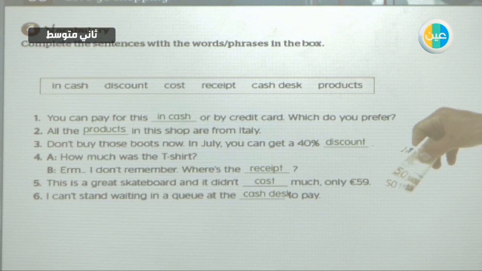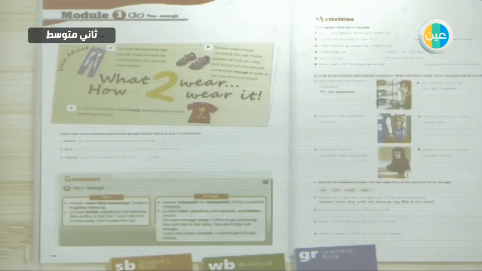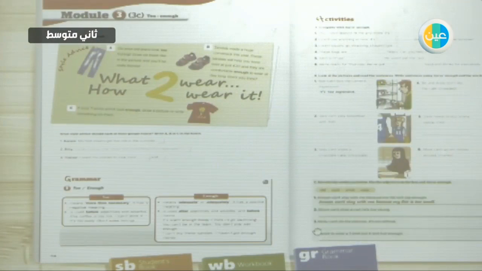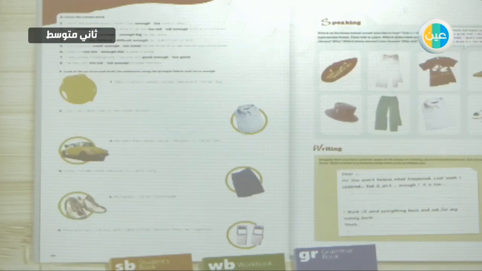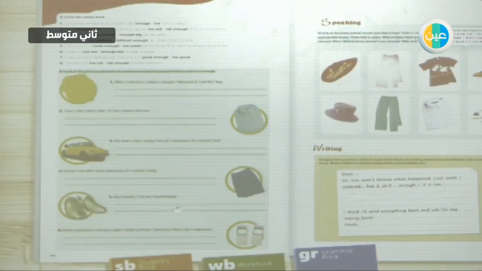Here you have lots of activities in the lesson itself and in the roundup, and do the one in the grammar book, because you have lots of activities where you can practice. Let's do this activity now before we end the lesson.